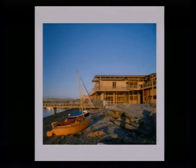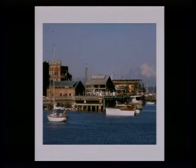The best part of the site in terms of building area is right here. This is this beautiful ground floor space. It's all given back to boats. That's a livery. Together with the committee, everyone decided that the most important thing about this building is providing a place for people to have their rowing shells and their kayaks, and why not put those in that location? It's pretty remarkable. There's Mount Baker in the background.